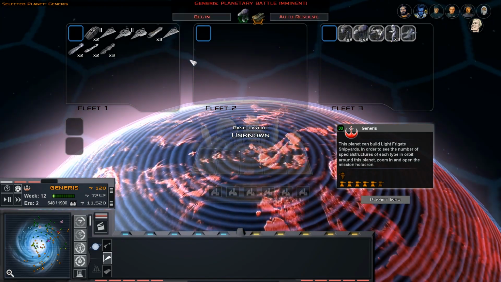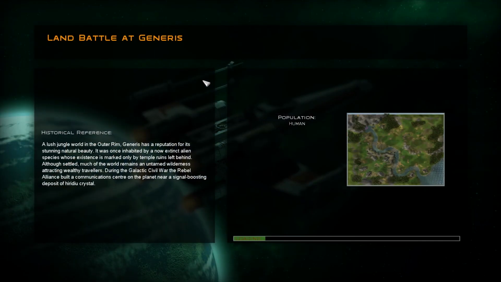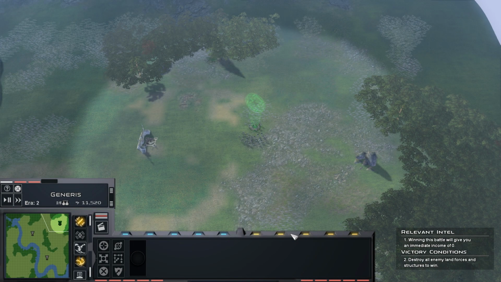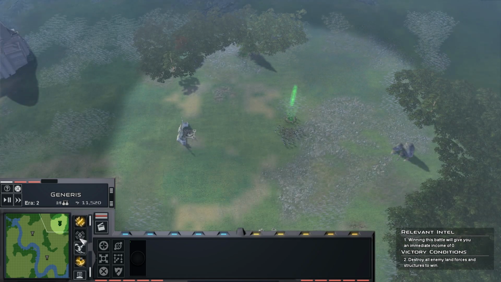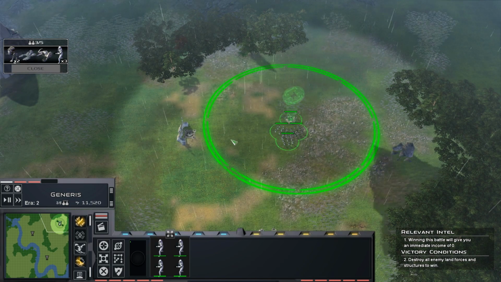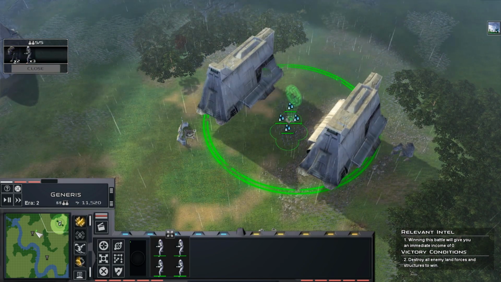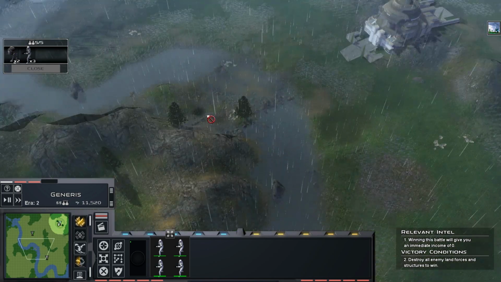Alright, so we're going to take Generis. The Senator's office should have the garrisons now, which are some AACs and T3s plus the infantry, so this will be a pretty heavily fortified planet. What I'd like to do is start heading towards this, and then I think there's a sensor array here.